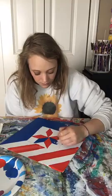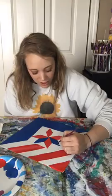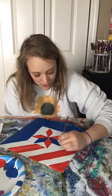My husband's been building a fire pit in our backyard, so maybe we'll get to use that too. That would be fun. I'm just so pumped to be able to have real s'mores at home. I'm obsessed with s'mores, so whenever I get the craving, I always have to put it in the microwave, and it's just not the same, you know? It's just not the same in the microwave.